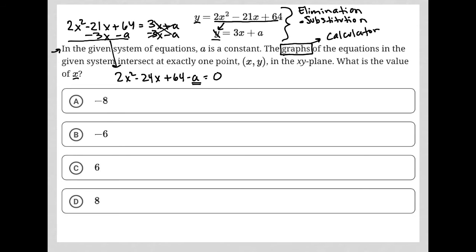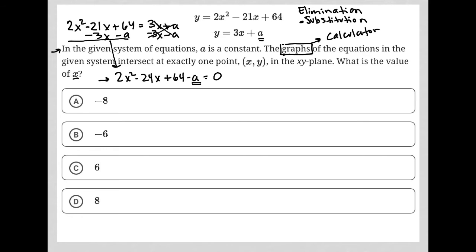How can I figure out the value of a? What do I know about this new equation that I have? Well, I know that there should be a single point of intersection. I know that this equation is a combination of two equations that could be graphed. If this wasn't an a here for my second equation, I could have just graphed it. But I can't graph it because of the a that's there.